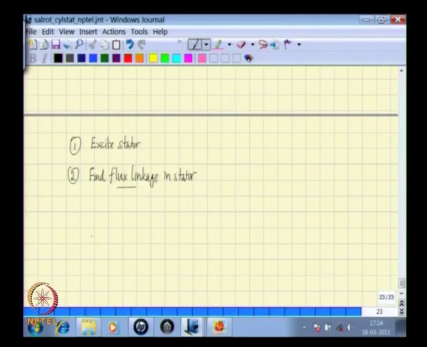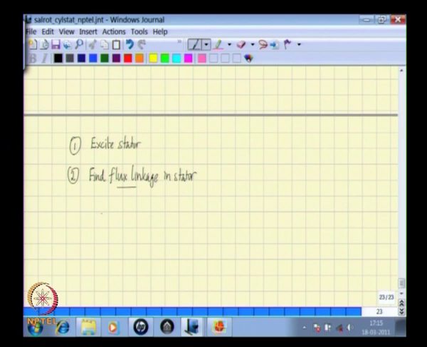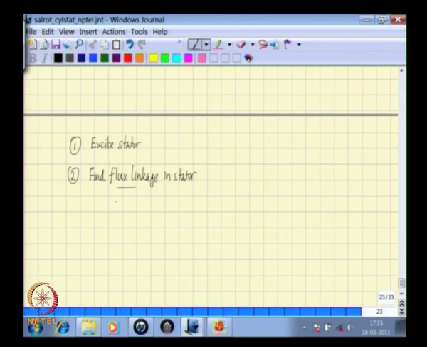In the earlier approach, in order to find out the flux linkage, we found out the flux density distribution around the stator and then resolved it into Fourier series, found out the flux passing through an elemental area, and then did an integration. The whole method was based on our observation of how the flux density distribution in the machine is going to appear as you rotate the rotor. We had started from there. Now let us see what will happen if you excite the stator and the rotor begins to move.